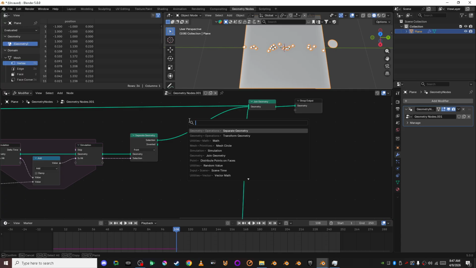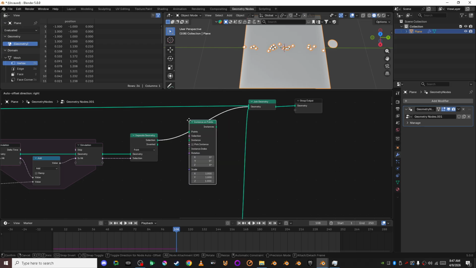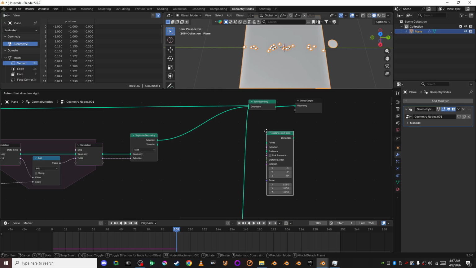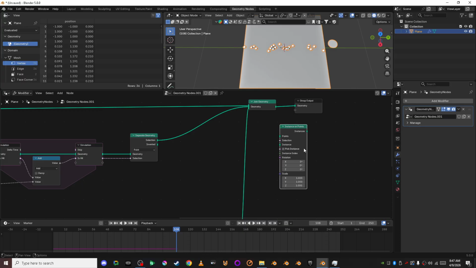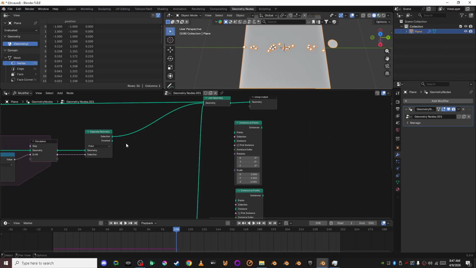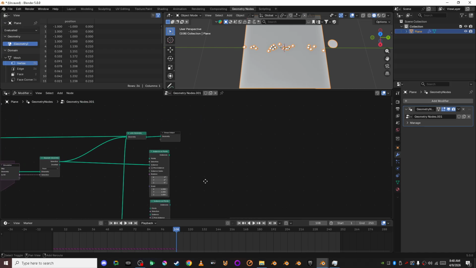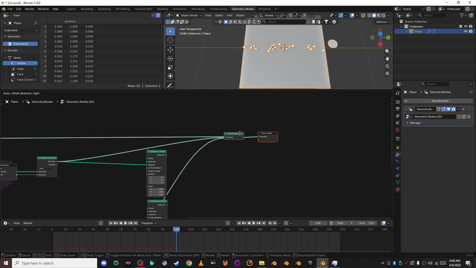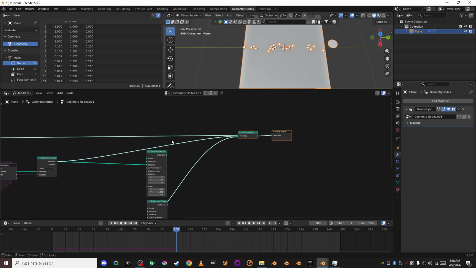And then what I want to do is Shift A, search. I'm going to add an instance on points. Two of them. So Shift D. This is going to go into here. I'm going to move these out. I'm going to cut that.